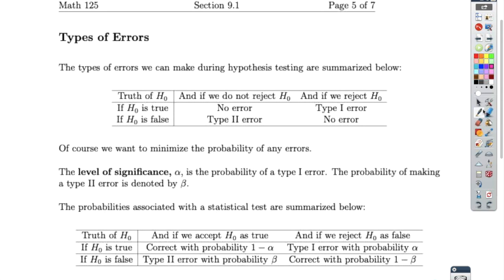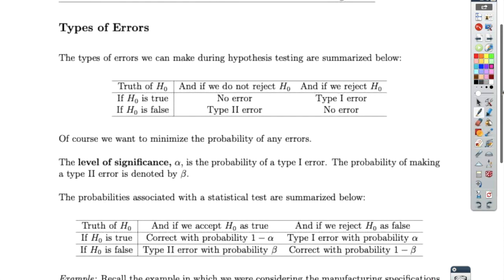So when we're using hypothesis testing, there are two types of errors that we can encounter. This is going to seem really complicated, but there's only one little part of it that you need to use. So this is just a general explanation. There are two types of errors that we can make during hypothesis testing. If your null hypothesis is true, but we reject it, so the null hypothesis is true, but we say, no, I don't think it's true, this is something called a type 1 error.